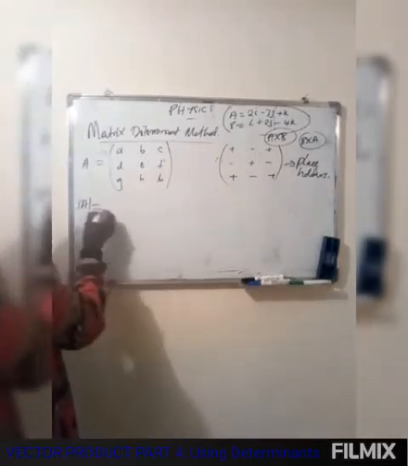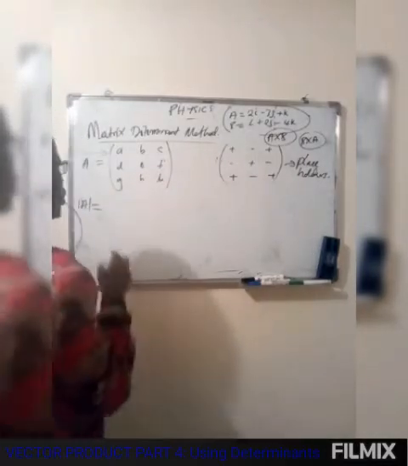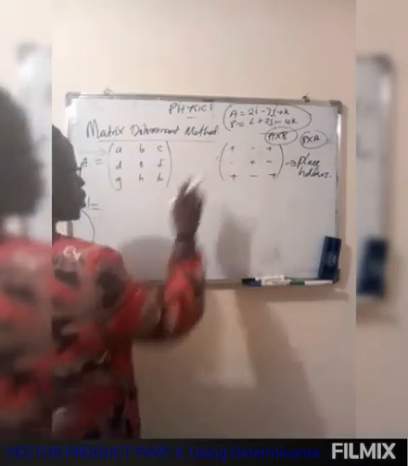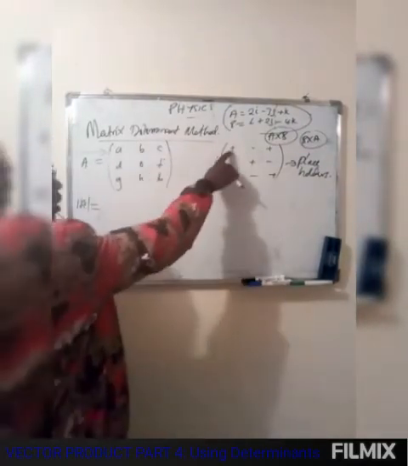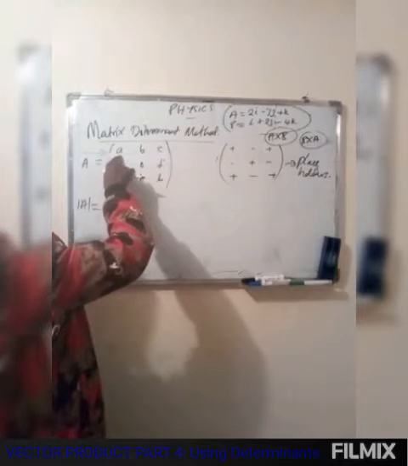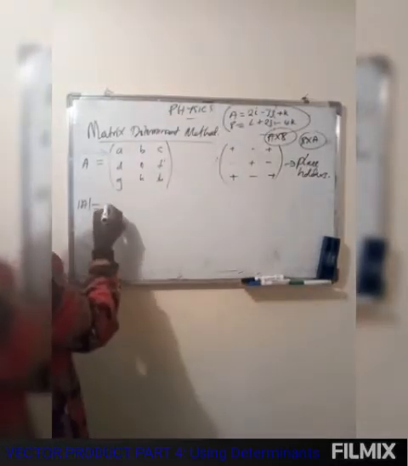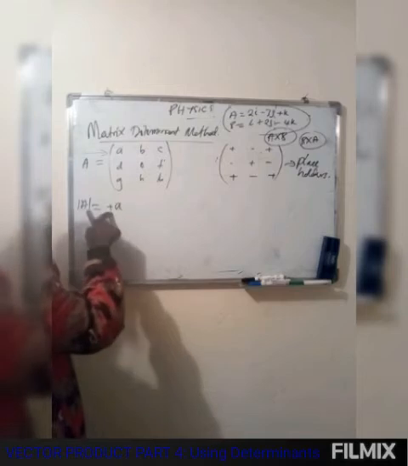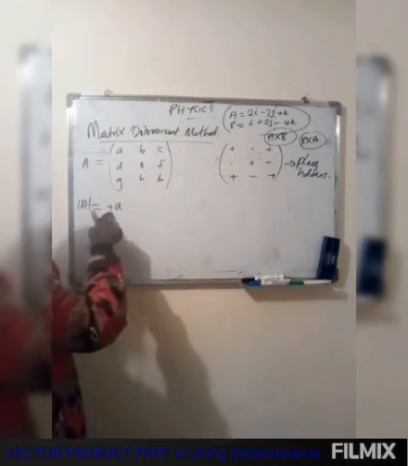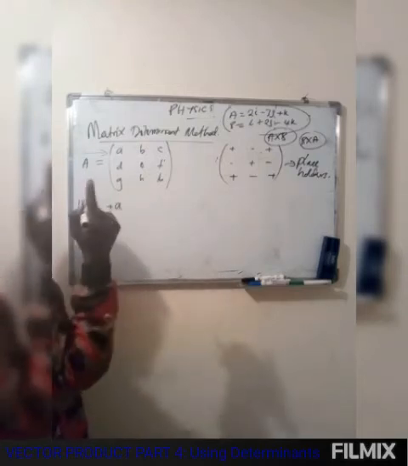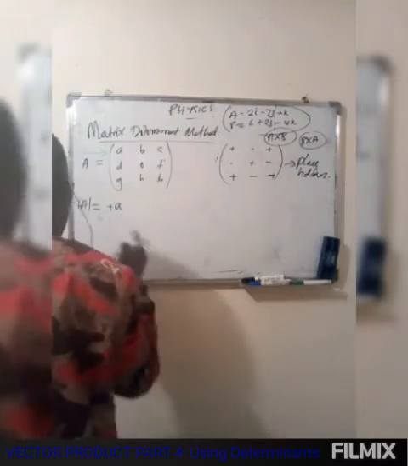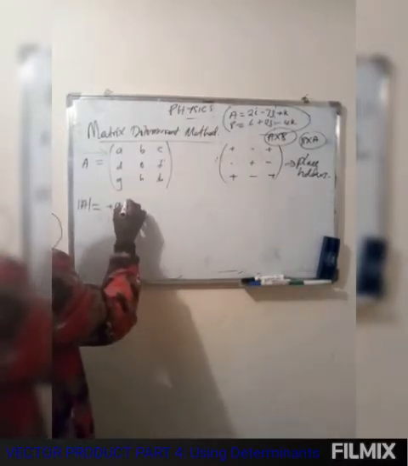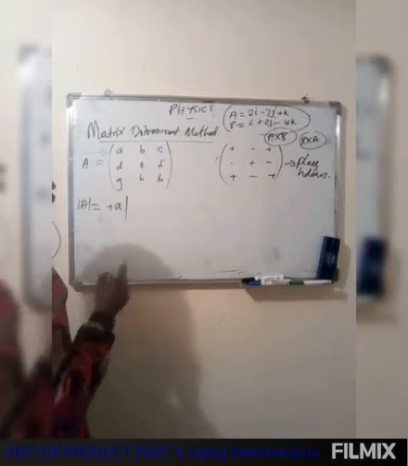So the determinant of A is then going to be, I'm going to start with A. Remember, A is going with the positive because the placeholder for this first element is positive. So I'm going to deliberately put positive A. I know that I shouldn't put the positive there because it doesn't change anything, but for purposes of your learning, I'm going to deliberately put it there. So positive A, and then I multiply with the minor. Now, how do I get the minor?